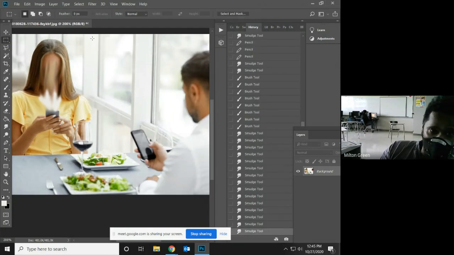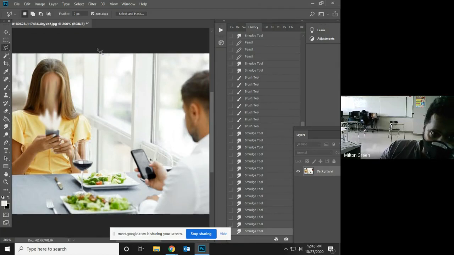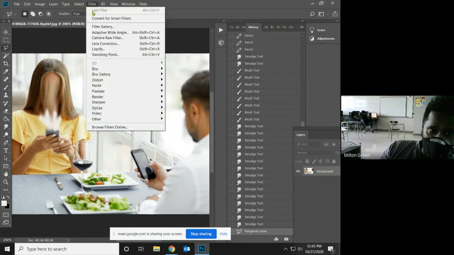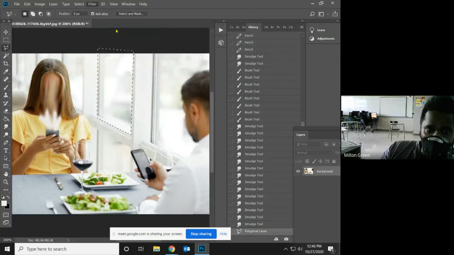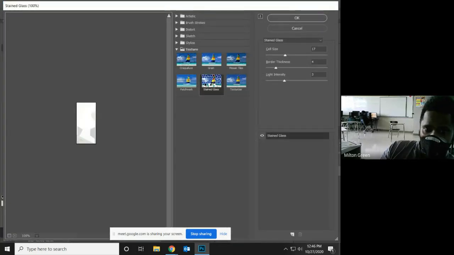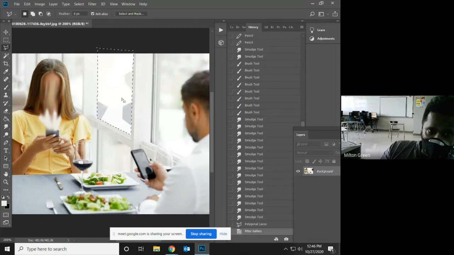But again, if you want to use the pen tool that we just practiced, you can use that. But I'm just doing this real quickly. Kind of works like the pen tool. So if I want to do something right here in this little shape, just to give it a different background, maybe go to our filter gallery, maybe add stained glass right there or something. I can. It probably just needs a little bit more color.